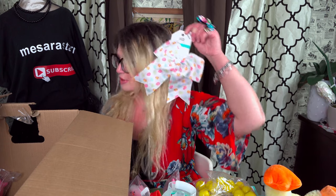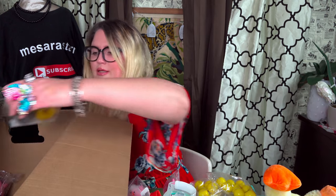Okay. And then another beautiful Easter bow. This was $6.99 to begin with. So pretty. I love bows like this, you guys. They're so cute. Okay. Then more of the little jiggly pals. So these were originally $4.99. So for all this, it's all in one bag or box.